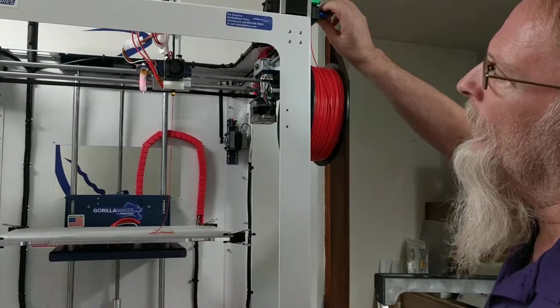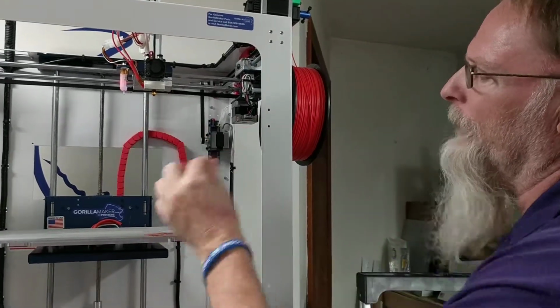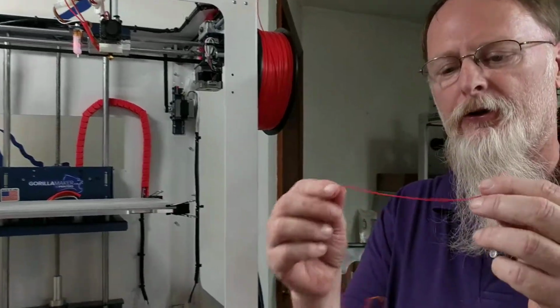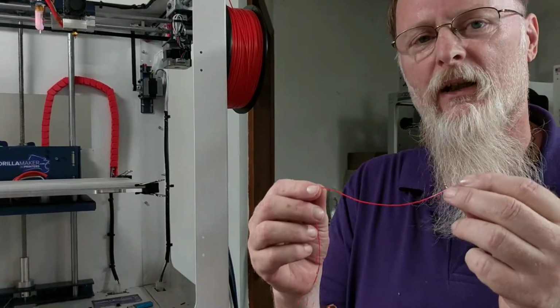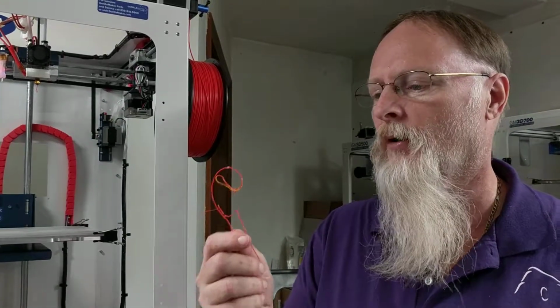Very good. Now I'm not sure what the other material was, so I wanted to make sure I pushed this through to make very sure I only had my red PLA coming out of it, because I didn't want any cross-contamination with a different type of material, you know, a carbon fiber and ABS, or infused wood. I want to make sure this only had this material coming out. That's all there is to it. We're ready to print now.